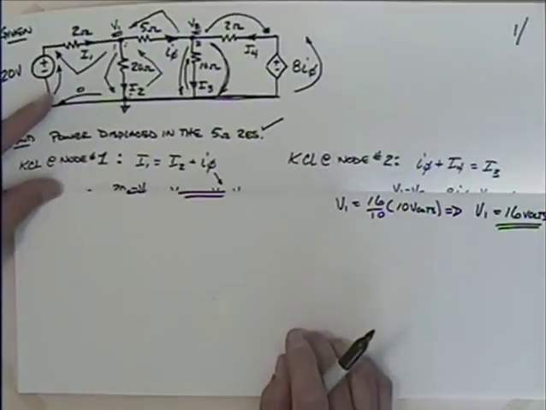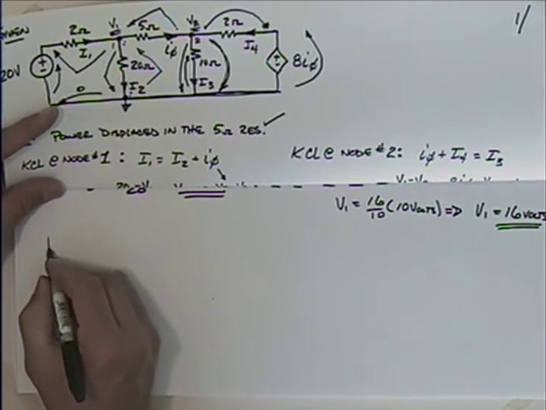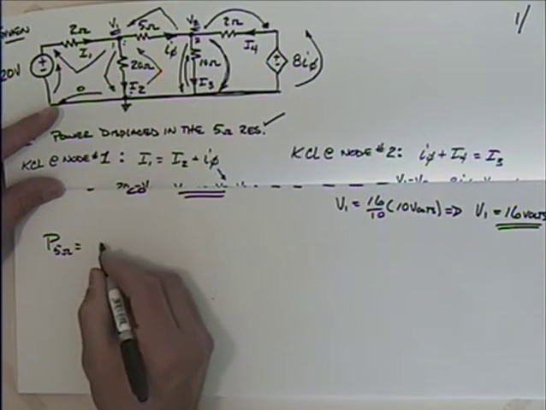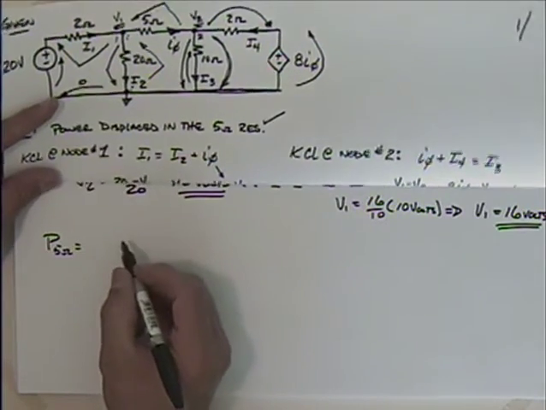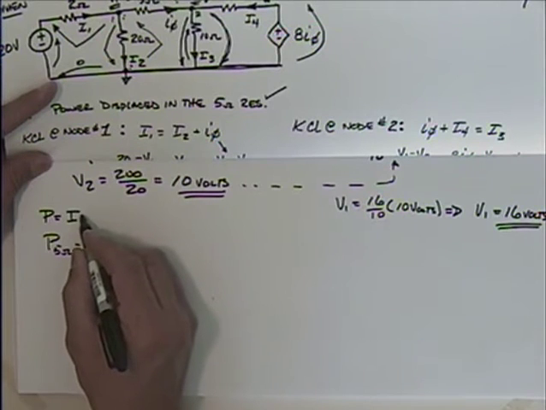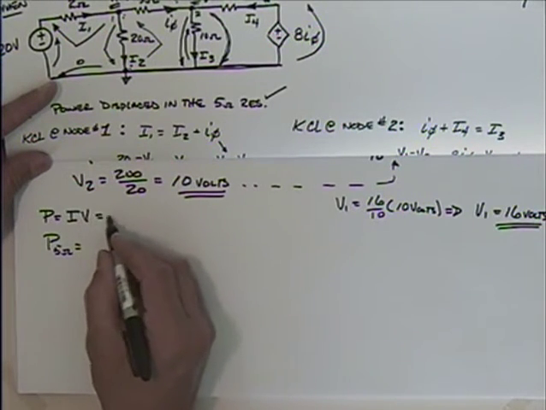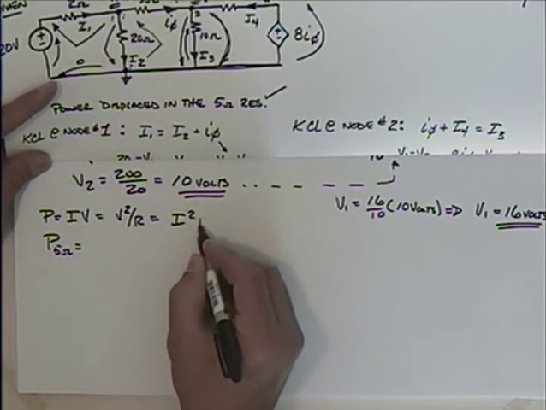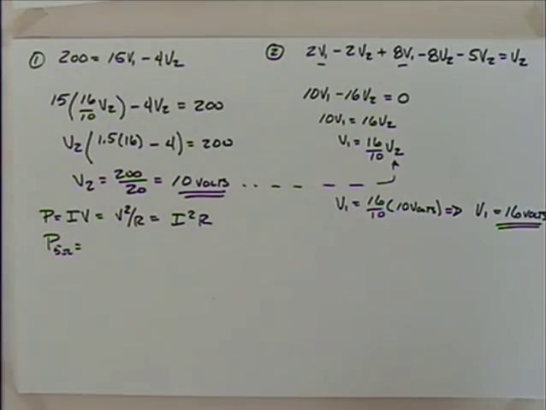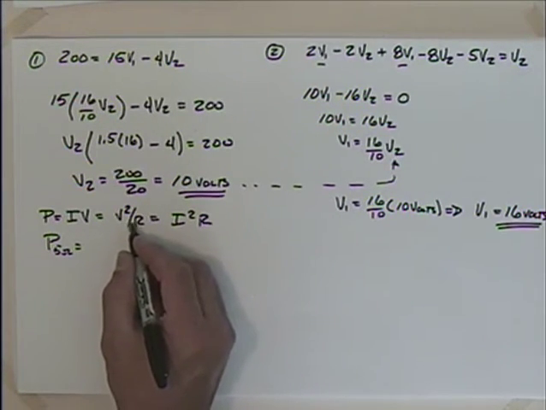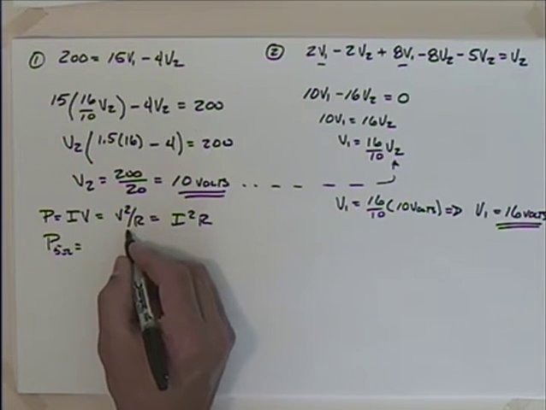What could we do with that? Well, we could say that the power in the 5 ohm resistor, that's what we're looking for, is equal to, I mean, there's a variety of equations we could use. In general, power is equal to I times V. It's also equal to V squared divided by R, and it's equal to I squared times R, when we combine Watt's law and Ohm's law in our work previously. So if I've got the voltages, I could probably do that directly.